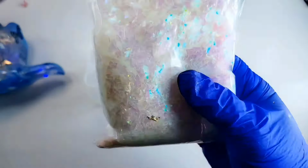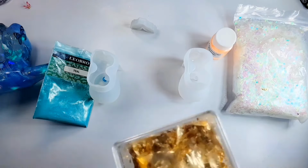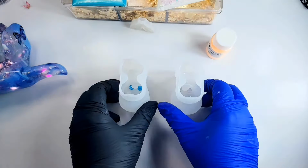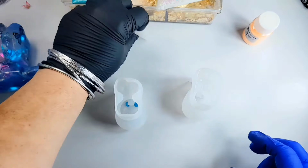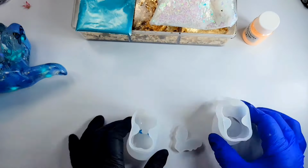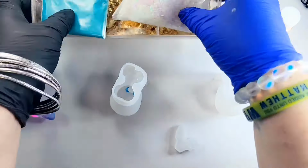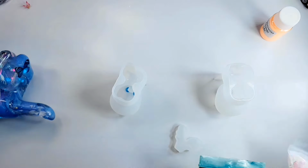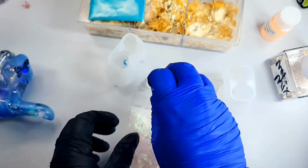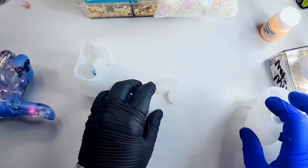Okay, now here's the colors that we're going to go with. I'm going to use the orange and the mylar flakes for one of them, and this teal and gold for the other one. And I've lost one of them's antlers. I can't seem to find them anywhere, and I'm thinking, oh no, did I throw them in the trash can? I don't know what I've done with the antlers, y'all. Oh, here they are. Yay, I found them. There they are. Two of them. Got them. Okay, we're good.